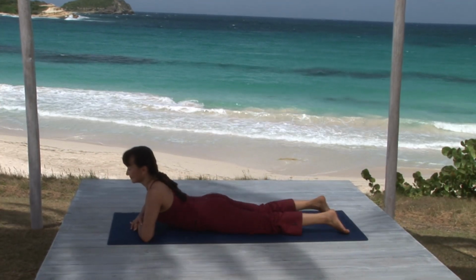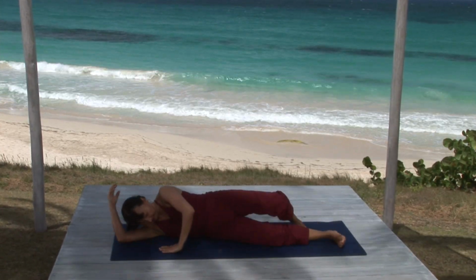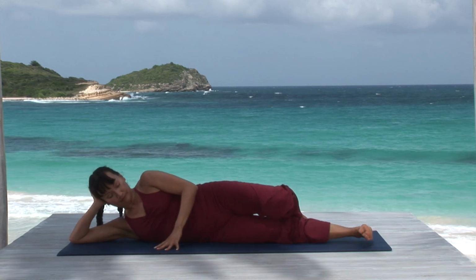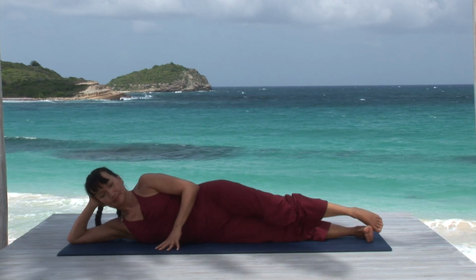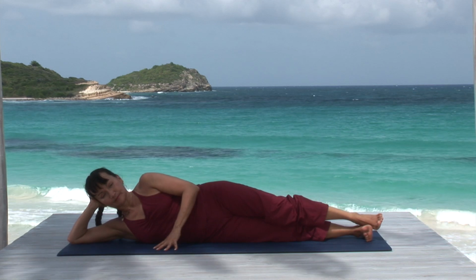Now, lie on your right side, legs straight, for side kick. Rest your head on your right hand, elbow on the mat, top hand in front of your chest. Lie with your shoulders, hips, and legs in alignment. Anchor the torso and hips. Inhale and lift your left leg up.